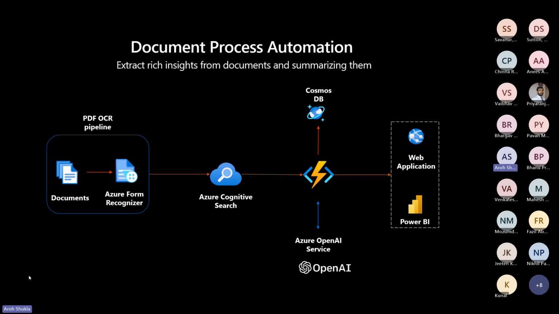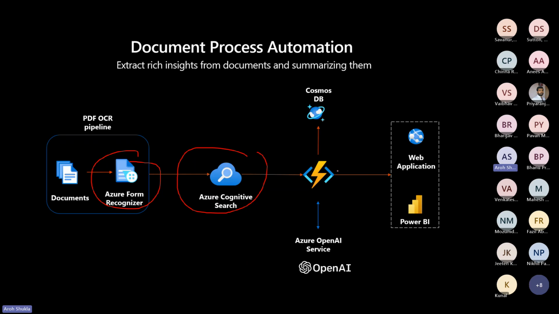One organization which I was not part of, but I actually assisted, is a very large organization in Asia, and they were doing some form recognizer work, right? Think about you have 1,000 or 10,000 records for loan applications, and human error will be there. So they use Azure Form Recognizer. Think about your insurance claims. Think about the scale people have. So they have some PDF OCR, and they use Azure Cognitive Services, which people already know is very common, a very powerful application.